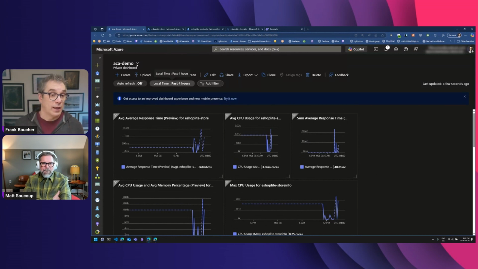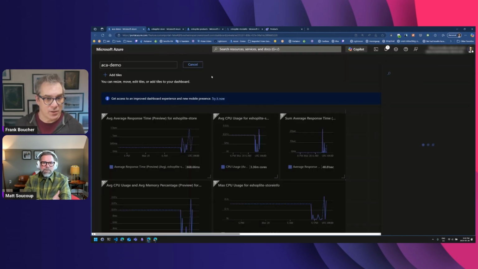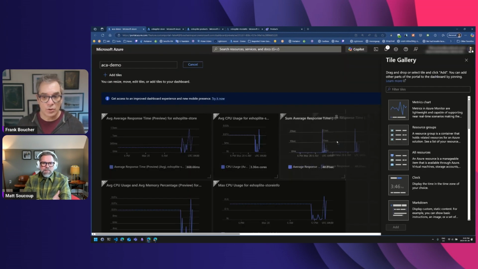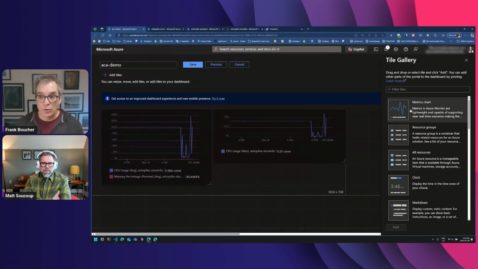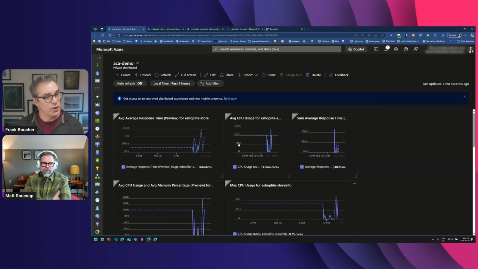If you're not happy, like I was saying, you could change those things, the way they look. You could also add more information. Maybe you want to add markdown files, so you could say, hey, if there's a problem, here's the link, here are the emails of the people responsible. You could do whatever you want. Cool. It's a dashboard. You could share that.